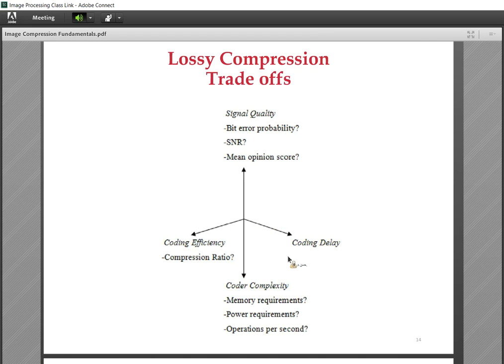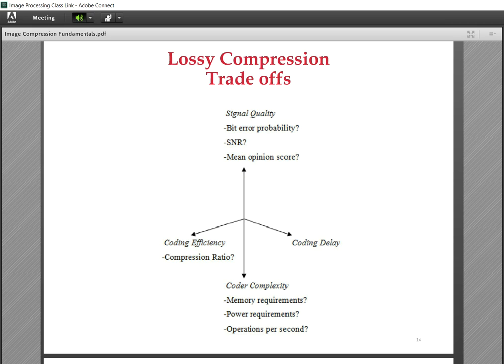We had and we have these 3 items for both of them. Coding delay, coding efficiency, and coder complexity are the same for lossy and lossless. But this dimension is only for lossy: signal quality.